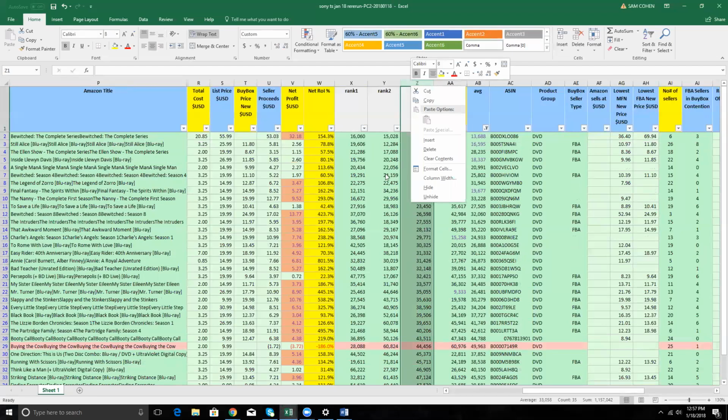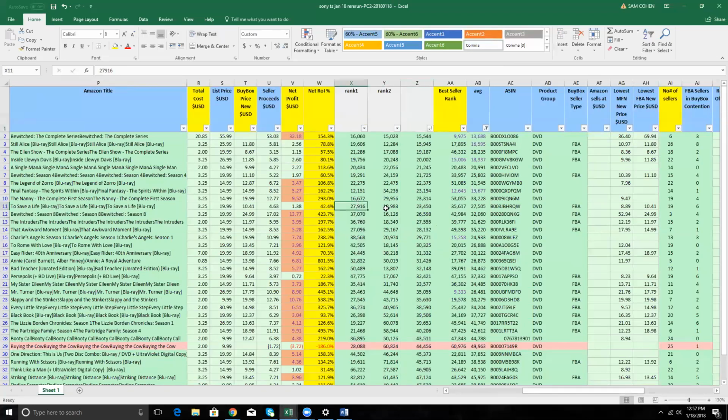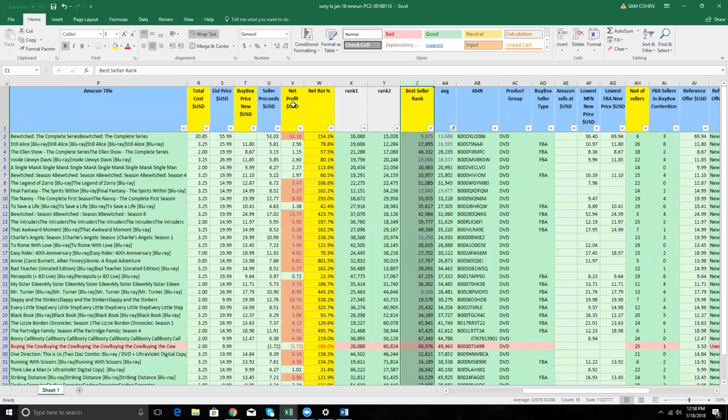to get the right numbers, because as we know, I've seen lists where we had a 20,000 rank and then the next day it was 100,000 or vice versa. So you don't want to jump in too deep with the wrong quantity you want to buy if you have only one piece of information. So I like having 3 sales ranks. So this actually, I ran this list 3 times.